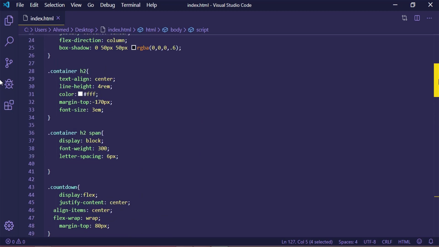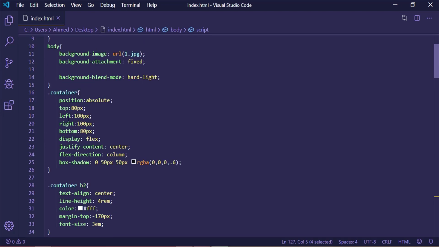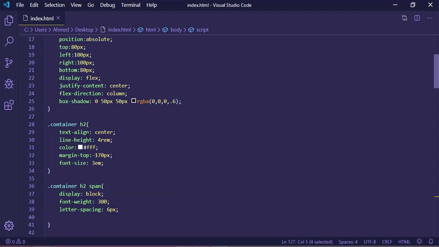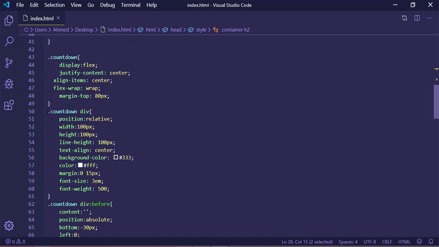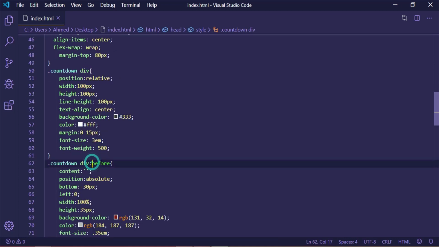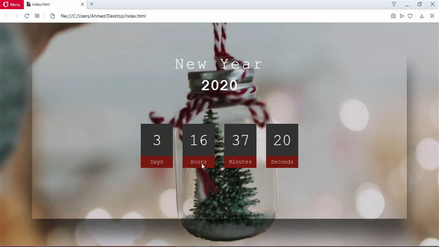So here I use a background image for the body, then add some style for the container. As you see here we have the container heading, and finally add a style for the countdown. So the countdown has 2 styles, one for the normal countdown and another one for before. So this one is before and this one is the normal countdown.